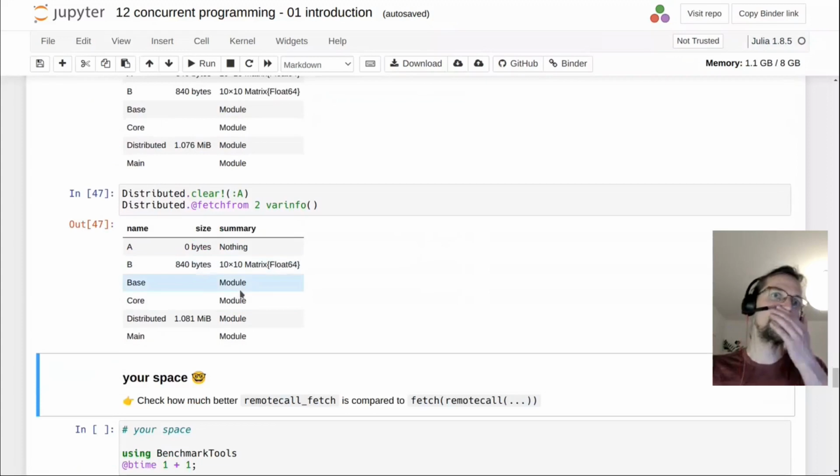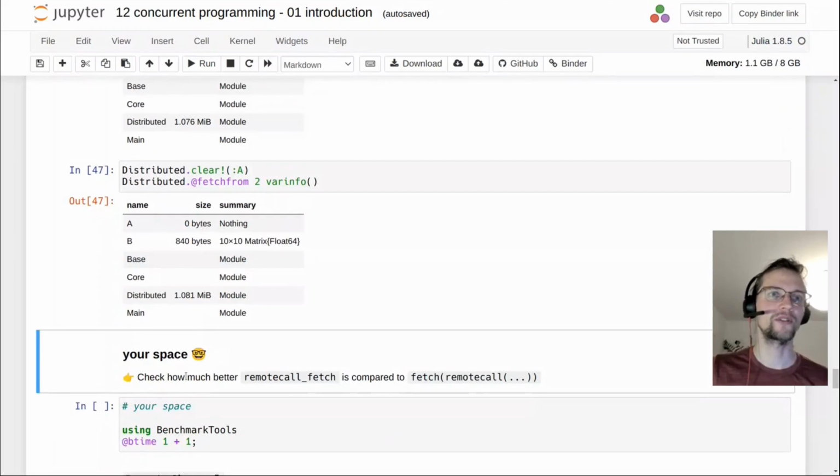So yeah, this was the little part about the distributed. And I think it's only a small part left, but still one little task for you. I think this is the last one. Just so that you can see also the benchmarking here.